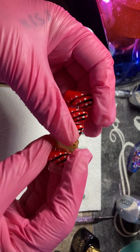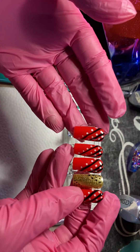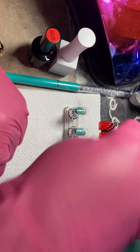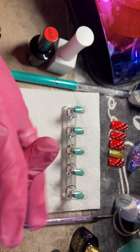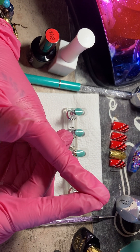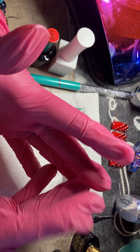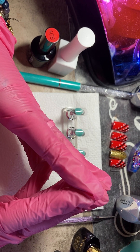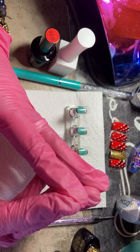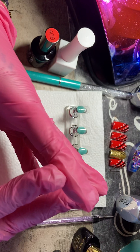I do press-on nails. I can customize them if you want, and if you're interested in buying some you can definitely hit me up. I also have a Facebook and an Instagram that you can reach me on. My name is Tracy Williams on Instagram and Facebook. We also have a wonderful group over there called the Nail Life. You can share your YouTube and all your social media over there.